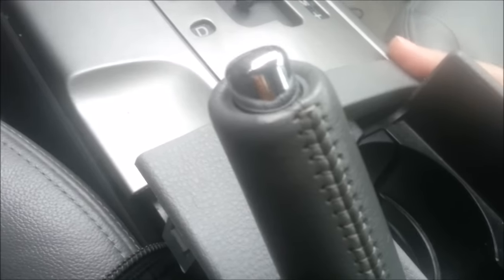I'm not seeing any hidden screws or anything, so basically there's a clip like this you have to push. There's another one on the other side, but I'm not feeling it. I have to find where it is. There you go. So you see there's a clip in here and a clip in here, so I have to get those. Focus camera. So that's how it looks. Let's go to the next piece.